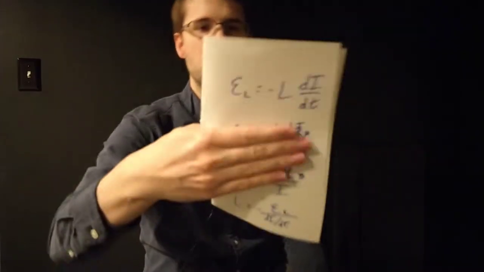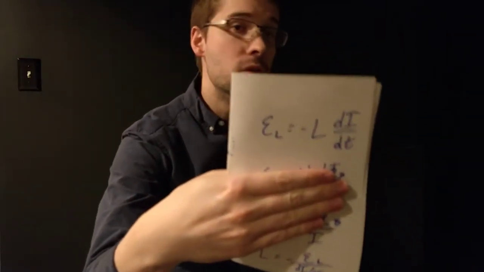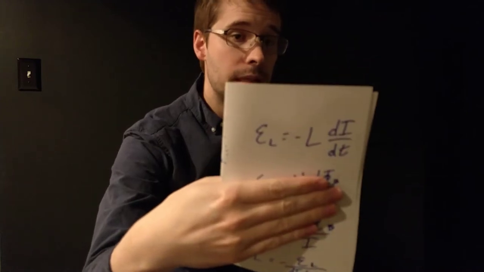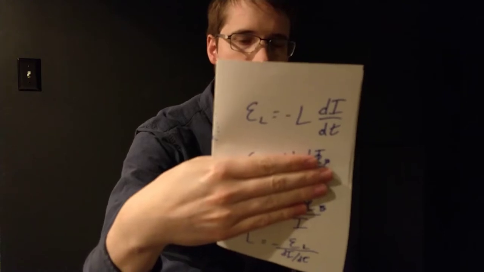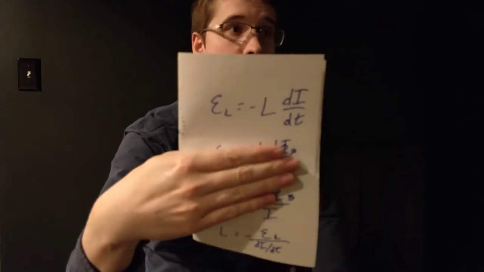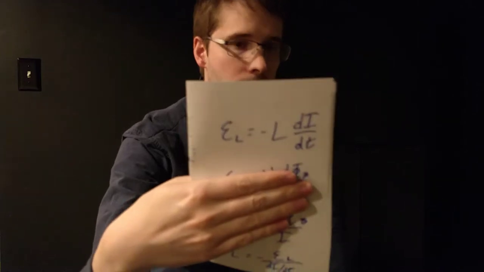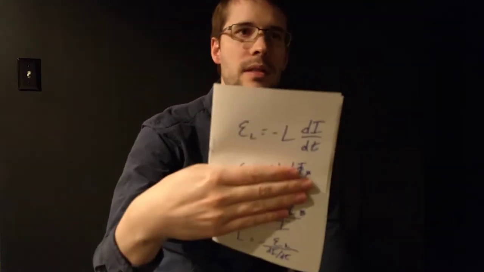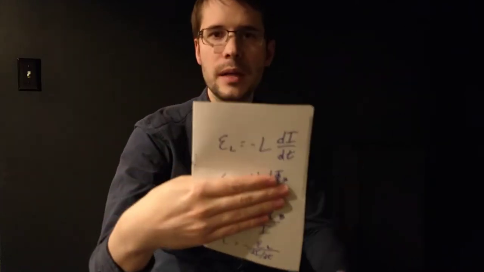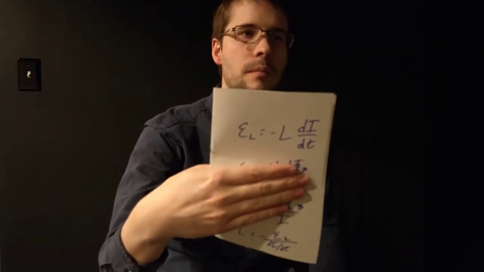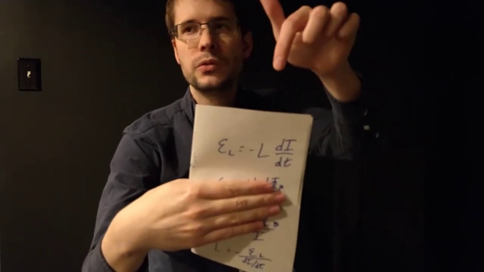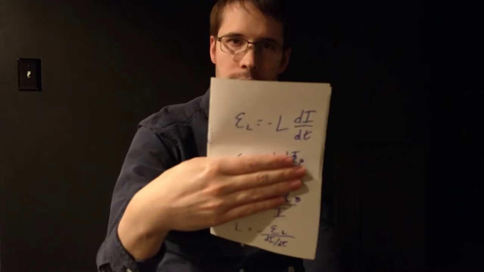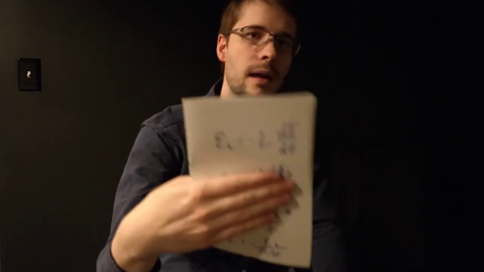Let's look at some of the equations. The first equation for an inductor says that the induced EMF is equal to — there's a minus sign in there, but you can mostly ignore that; it's just talking about direction — it's equal to L, some constant L, times di/dt. So it tells us that based on the geometry and shape of this inductor, it's going to have some constant that tells you how much induced EMF is proportional to the change in current, the time derivative of the current. That letter L is our inductance.